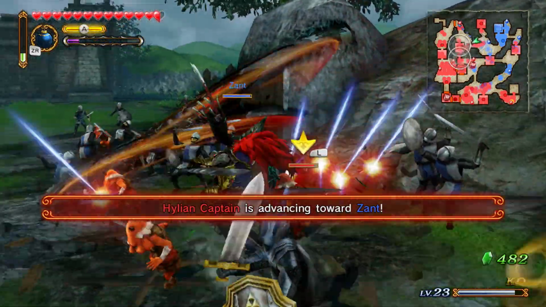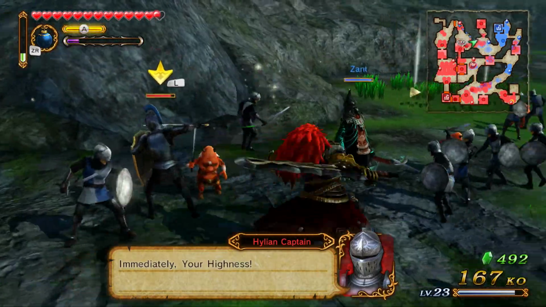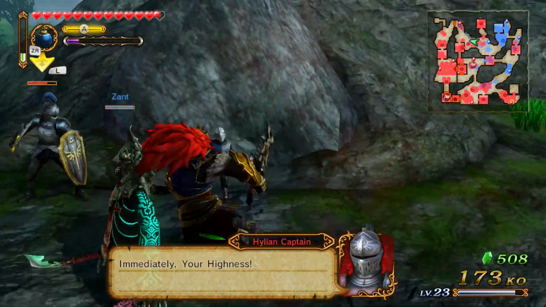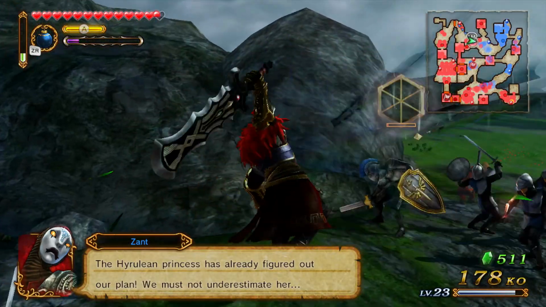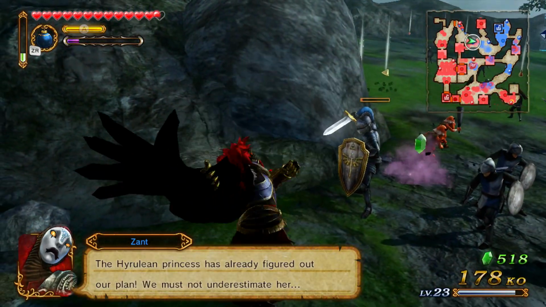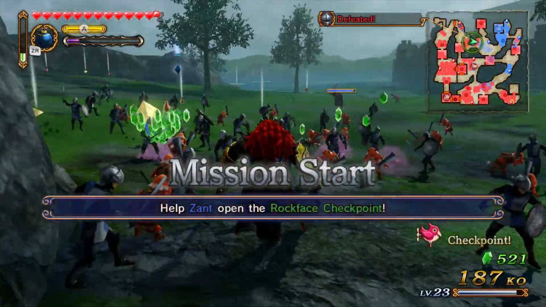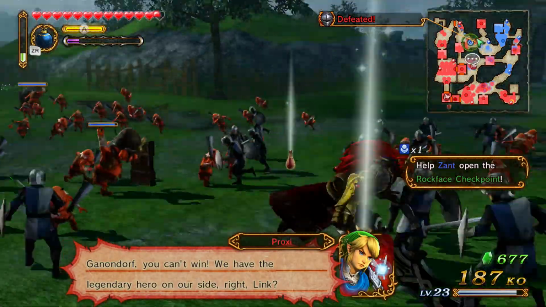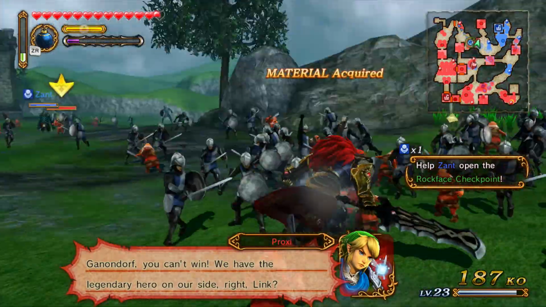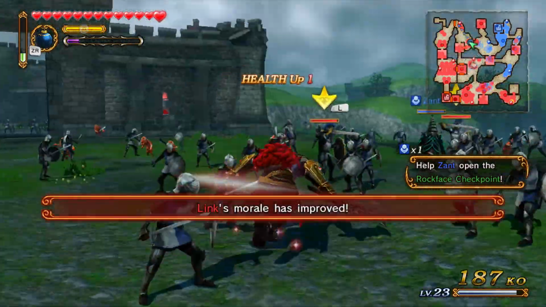Right, it's taking these soldiers out. Hopefully Zant will start to advance where he needs to go momentarily. He wants to take out a few more of these guys. Right, going to get rid of this guy. There we go, got rid of him. Right, help Zant open the rock face checkpoint. So that is the objective that we've got to do at the minute. Just going to collect these materials and the bits and pieces on the map, just while we head over to do that.